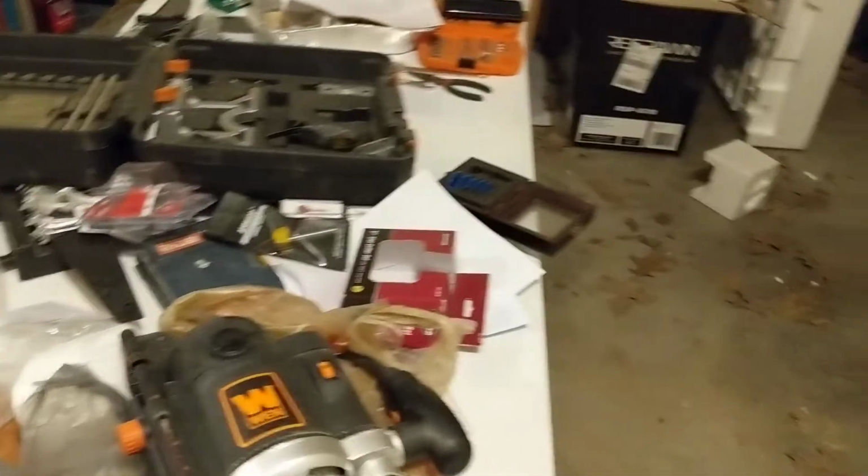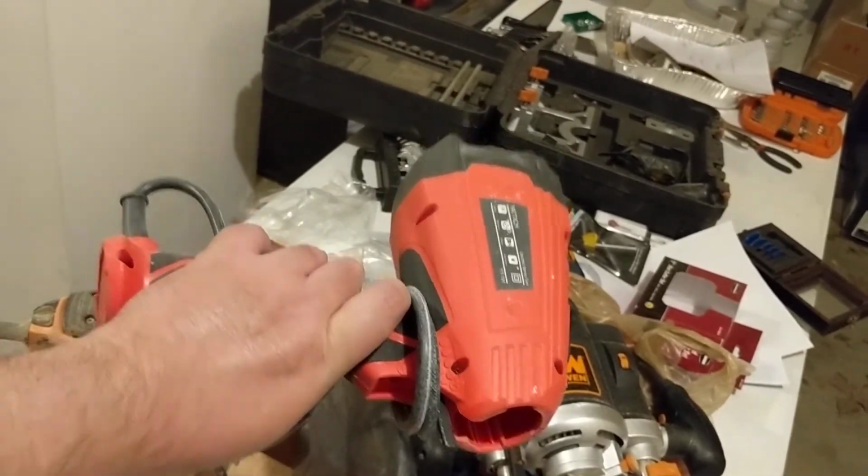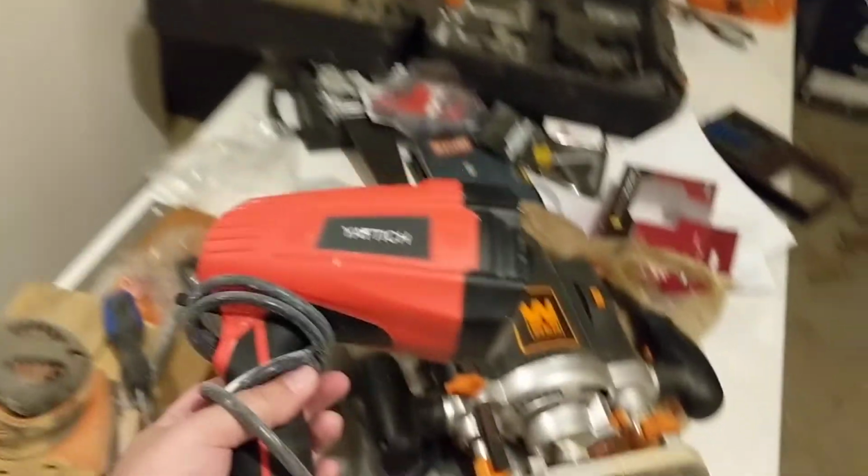And that's not all of it. Whoop, there goes my speakers. Anyways, this is this little dude that we got online. It was actually pretty cool. And you can find these anywhere. They're not too expensive, like 30 or 40 bucks.